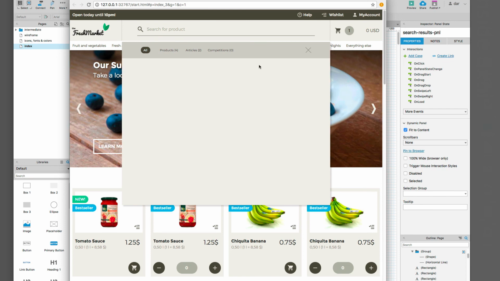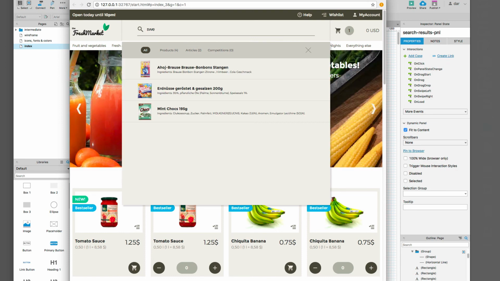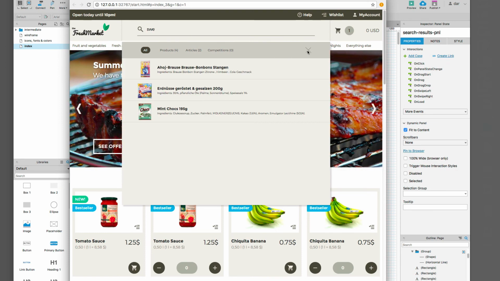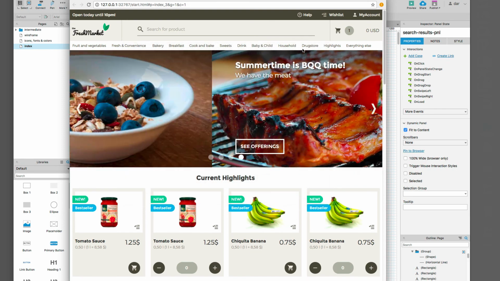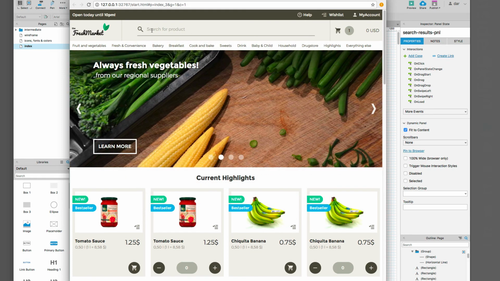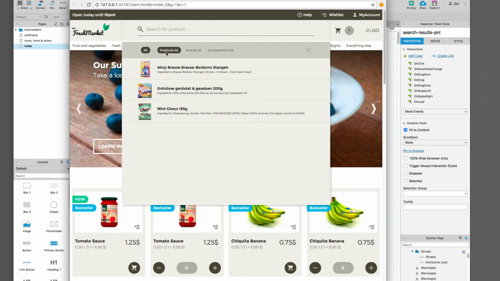Here is search results background. So let's see. I click here, and I go again on focus of the search field. It should have disappeared actually.